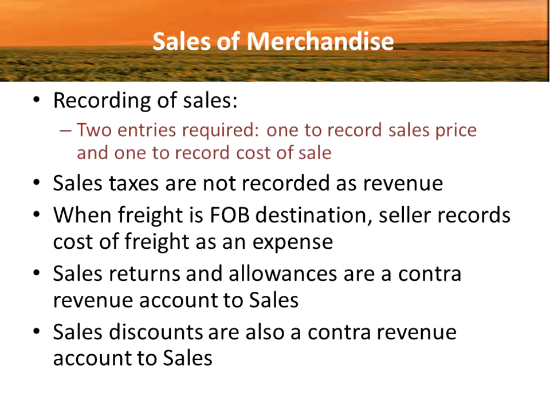Okay. Other things to remember in the sales of merchandise transactions: any sales taxes that we collect are separated from revenue. Again, the sales taxes aren't for us to keep. We're collecting them on behalf of the government, and then we'll have to remit them later. So we'll talk about that. And depending whether we have FOB destination or shipping point, it's sort of the opposite rule to when we're purchasing inventory, in that if we have FOB destination, now we have to record the cost of freight. This time it's going to be set as an expense.